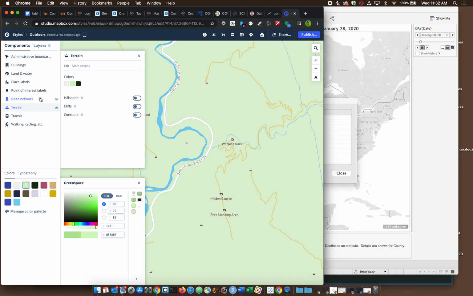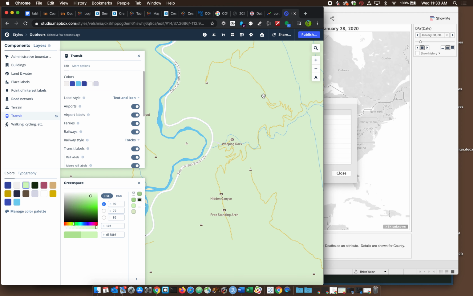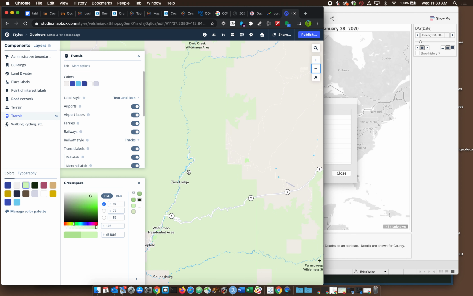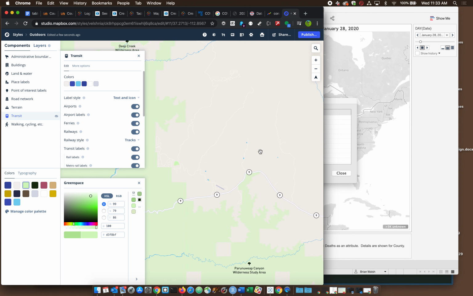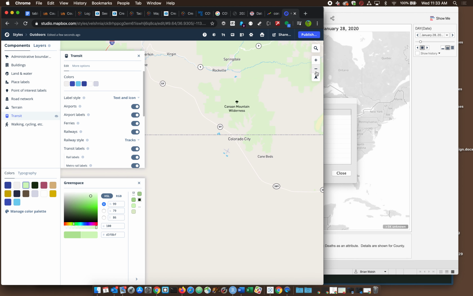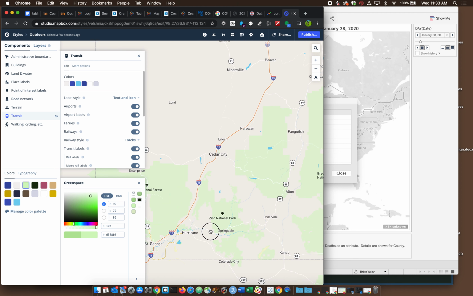So I just made the map a little lighter. Let's see their point of interest labels, which of course I could condense or remove or what have you. Now we're really zoomed in here, right? And we're in this really middle of nowhere spot here. No offense to the town of Zion Lodge, but I'm going to zoom out a little bit. What would happen if we go someplace a little bit more crowded? What would this map look like there?